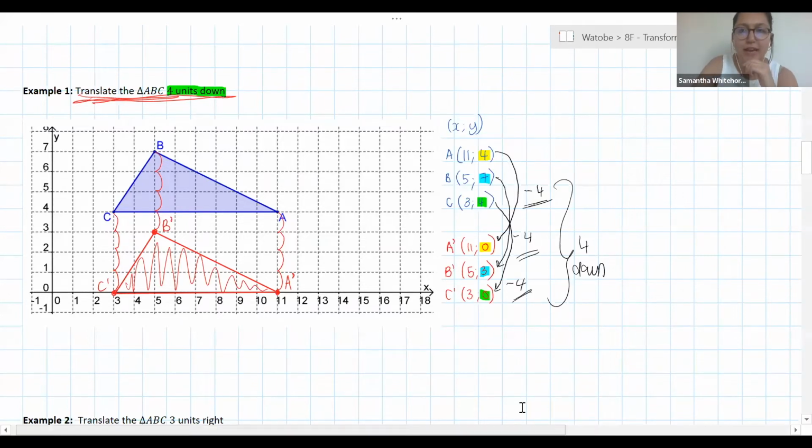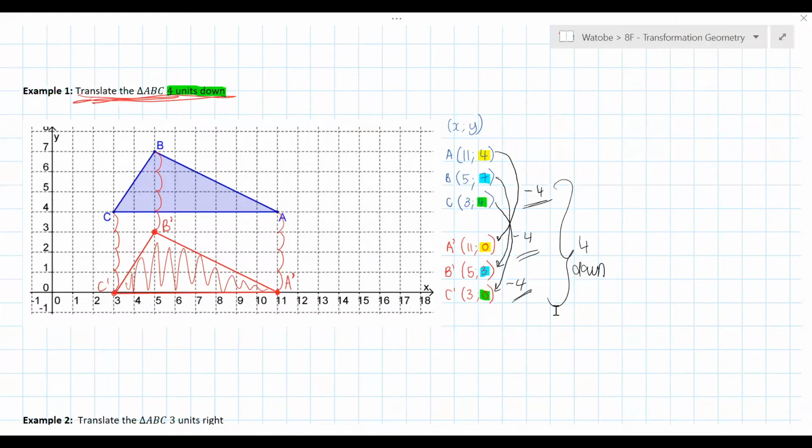Okay, so do we have any questions about this first example? Again, I completely understand that this is new and we're going to do a lot more examples of this. But for now, what I need you to get is that we've taken the blue triangle and slid it 4 units down to get the red triangle, because that's what the instructions told me to do. Right, Isandre, what is your question?